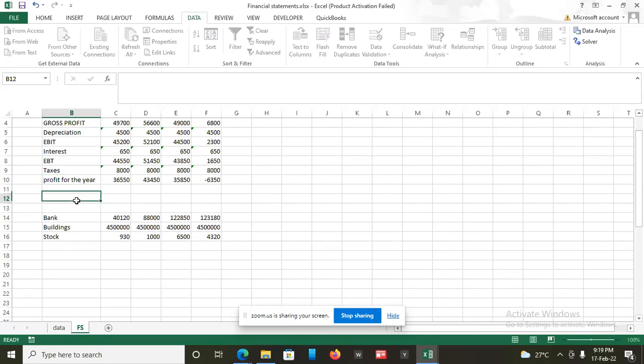Before we get the item that we are supposed to transfer to the balance sheet, there is retained earnings from the previous year of operation. So retained earnings from the previous month of operation, our retained earnings was 0. So we write 0.